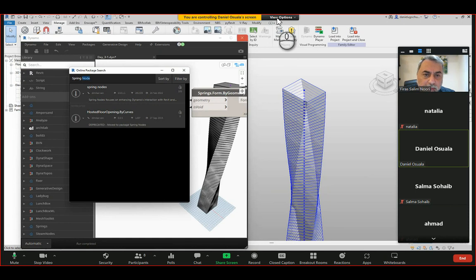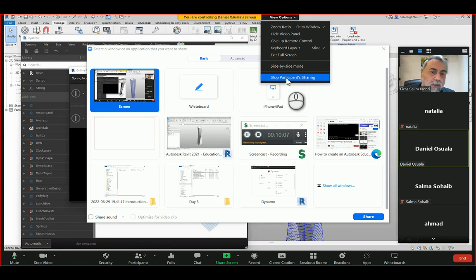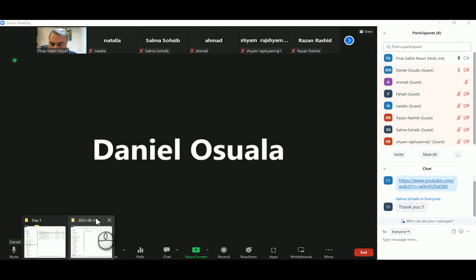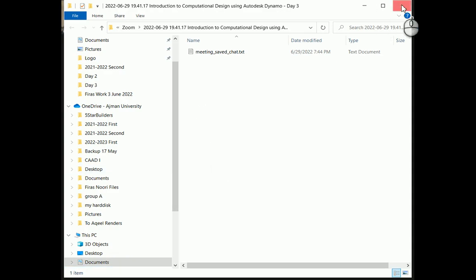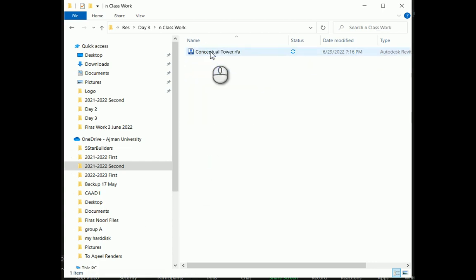But for the time, my friend, so you don't lose the stop participant share, for the time, I'm gonna give you the conceptual mass tower so you don't stop working. Okay, can you open it, my friend? So at least you can continue with us. For some reason, it's not loading it.